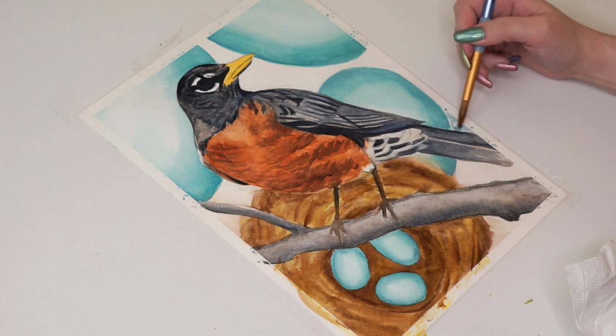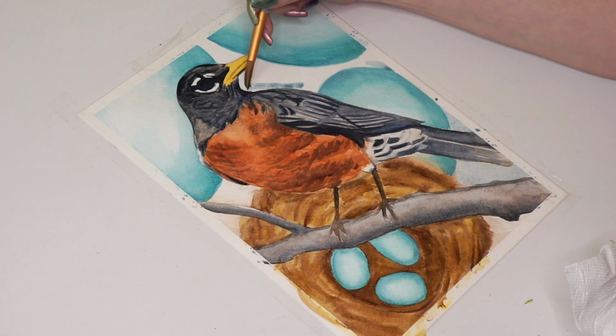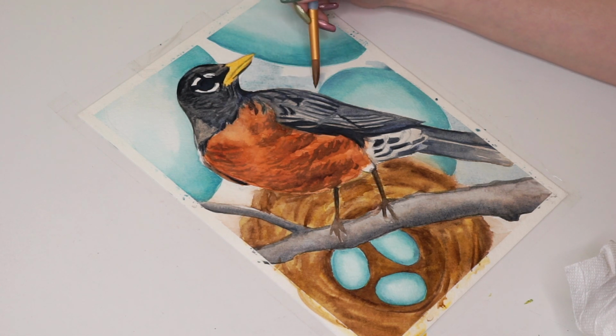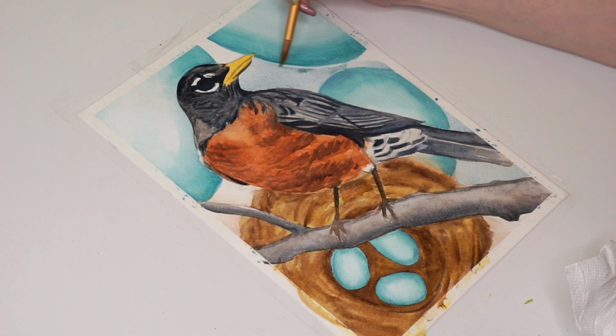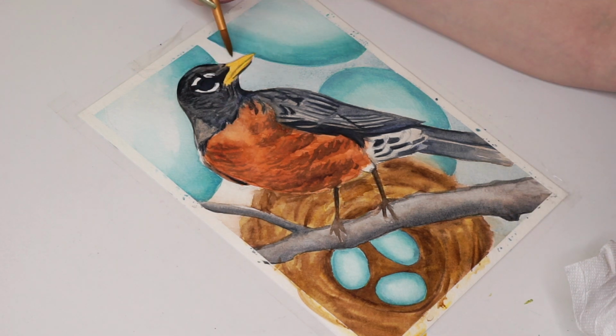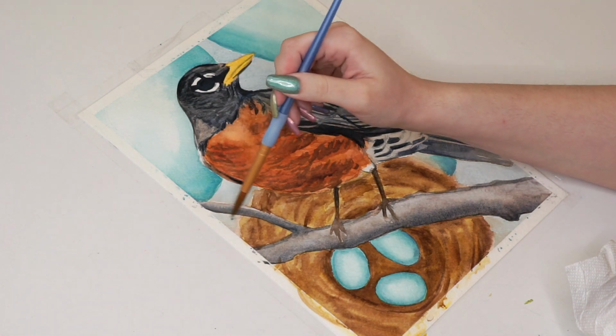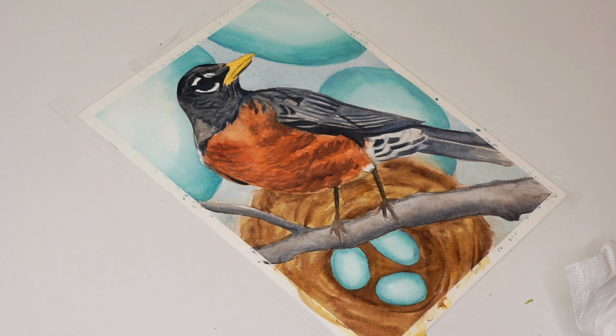It's not made to be a 3D type of effect, but it is made to resemble a nest regardless, in terms of the texture. Once that was done, obviously I can't leave any part of the paper white. So I mixed a little bit of light blue and gray to get this nice light grayish blue color, and then I just filled in the whole background with that.